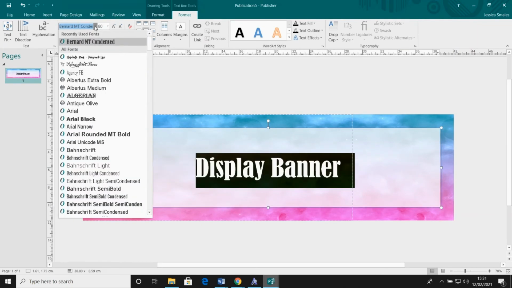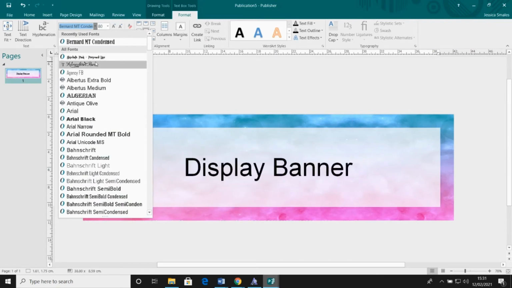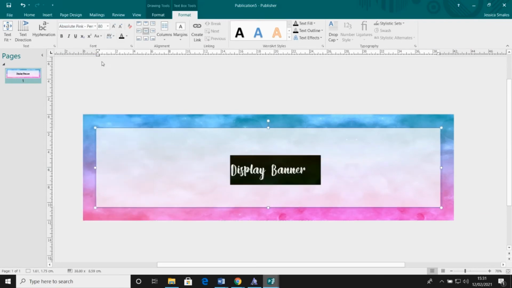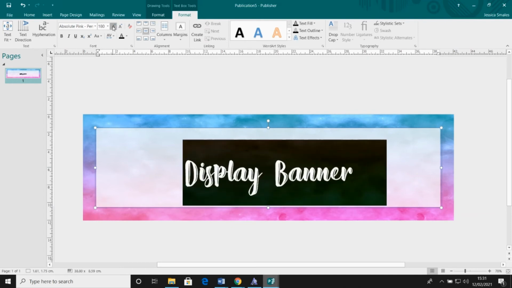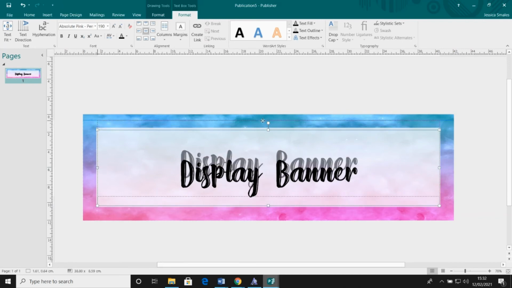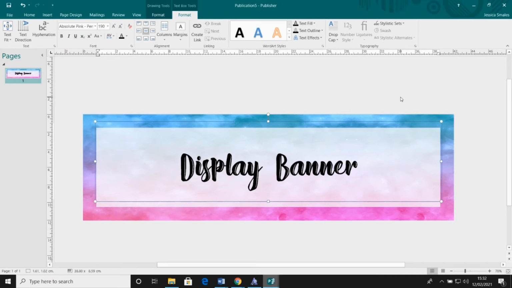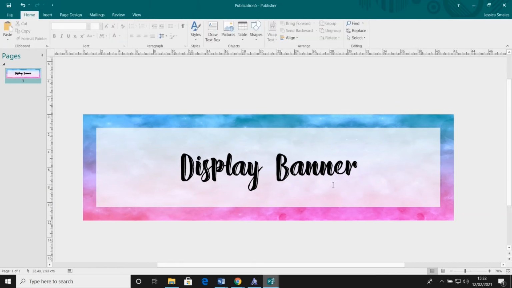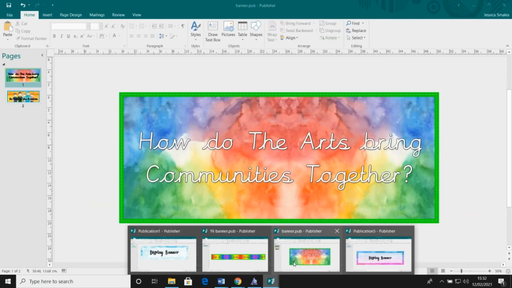And going through them all, as I said, it's just a case of changing it. My favourite font, I would just make that really big and to suit wherever I need. And obviously, as it's a text box, I can see it's a little bit low, so I can just drag that a little bit taller just to make it a little bit centered so that it is exactly how I want it.